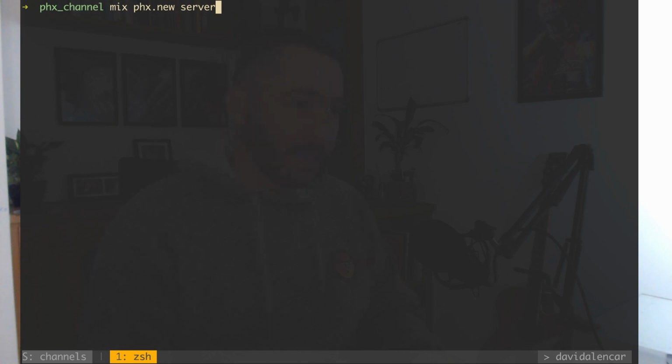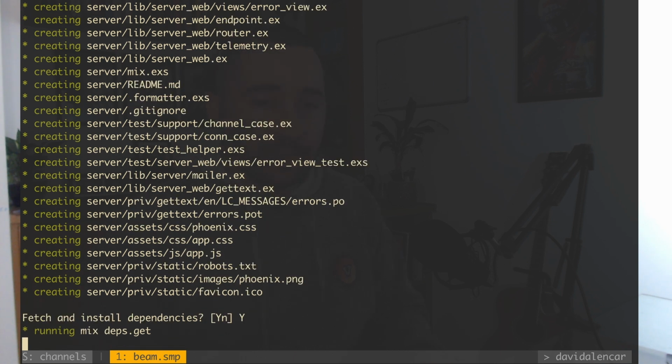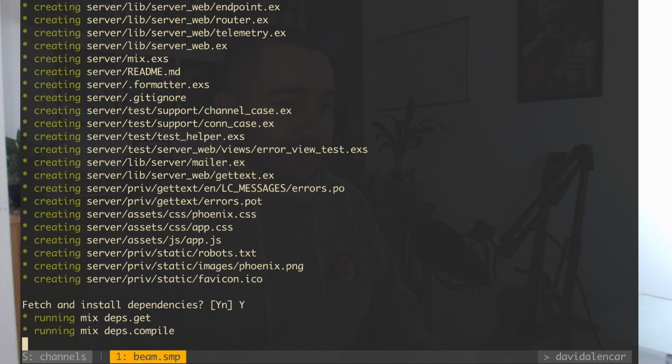And the next application will be client, and I will specify no ecto because I will not create a database, and no HTML. I will create that application and build the dependencies.